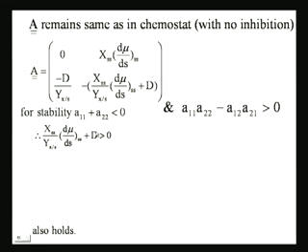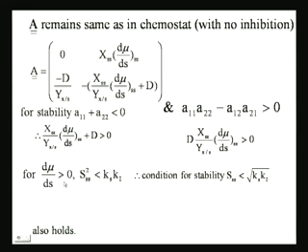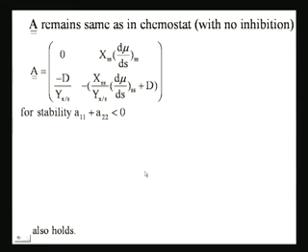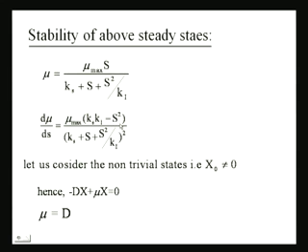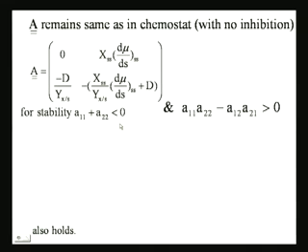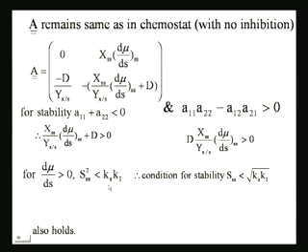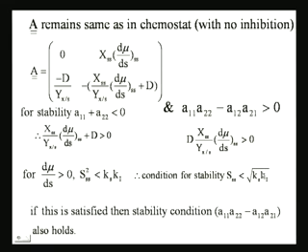So this is my criteria now. Del mu del s times x over y plus d should be greater than 0, and this one will lead to del mu del s times dx over y should be greater than 0. Fine. Now, for del mu del s to be greater than 0, as I just showed, s squared has to be less than k I k s. Okay. So that is my stability criteria essentially, that S has to be less than this, and this is what we had intuited just by looking at the equation itself.